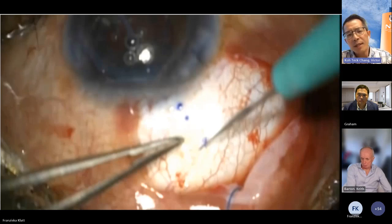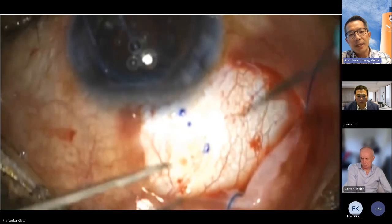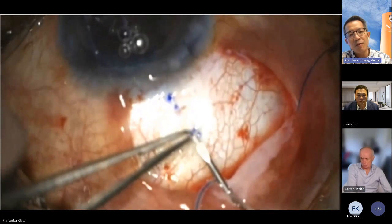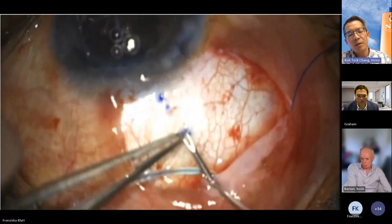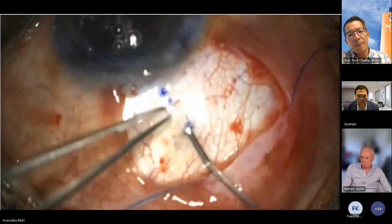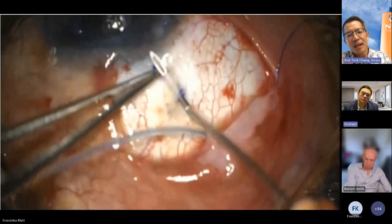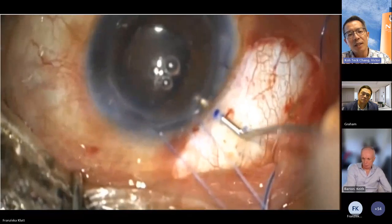So I thought maybe another way is to reduce the micro movement of this tube and try to get it intrasclerally for a longer part of the course of the tube. Can you play the video? So what I do is that I measure about 3.5 to 5 mm of tunneling using a 25 gauge needle, and I create that sclera cuts to allow me to gauge the depth better. That's the 25 gauge needle. Pardon the resolution is not as good, and that is the 25 gauge needle going through the first tunnel. You try not to perforate the sclera, and the trick over here is to just manage to see the metallic shine of that needle, and that's the second pass.